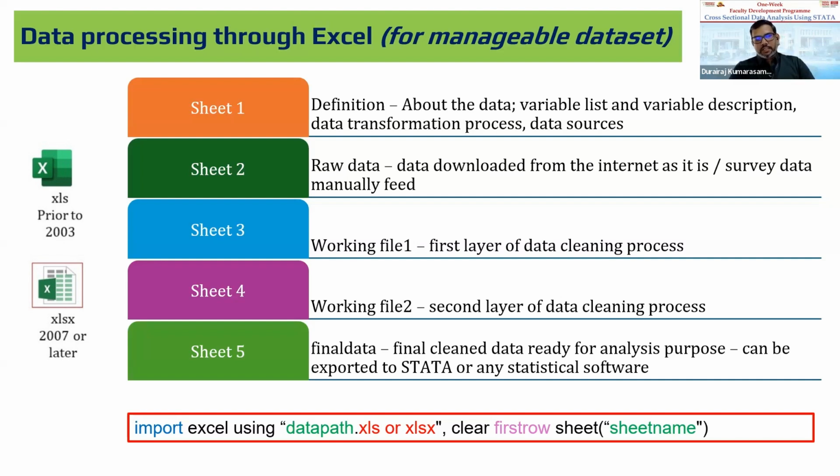And for most cross-section studies, it is not necessary that you conduct them through a survey. Many cross-section analyses, for example country-level analysis, use data you can download from the World Development Indicators, and there are several other indicators you have to download from different sources. So even in cross-sectional analysis, you will depend upon information from different sources. You will be collating all of it, and from there you prepare a final data set, right?